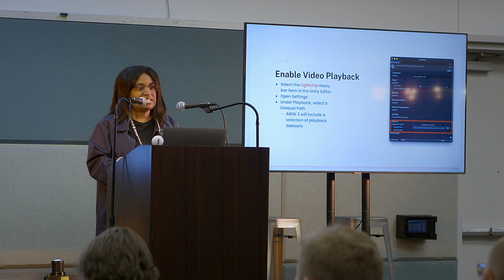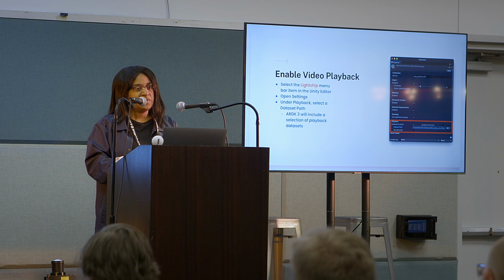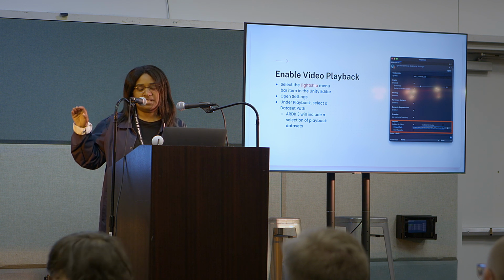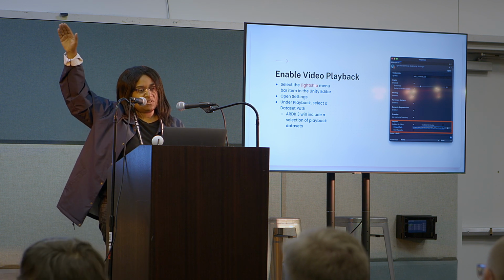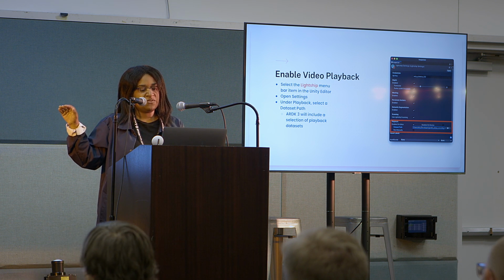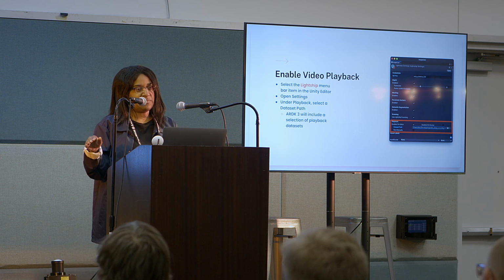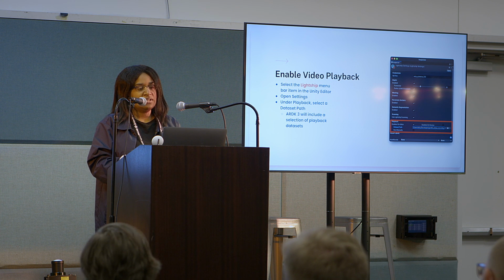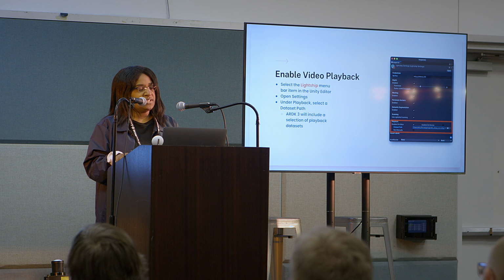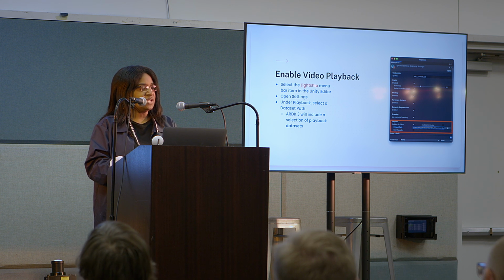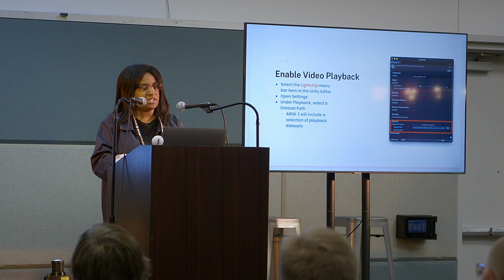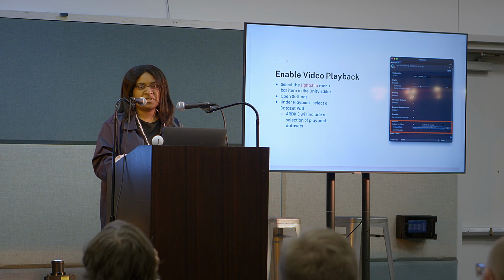Because we want to test this within the Unity editor, we're going to make sure we enable video playback. In the Lightship menu bar item, we'll open that up, and then within the settings, we're going to make sure we enable video playback and then give it a data set path. This is the recording of that video playback video that we created. And ARDK3 will include a number of playback data sets for you to use, so you don't have to worry about creating your own before you can start testing. There will be a number of them included for you.